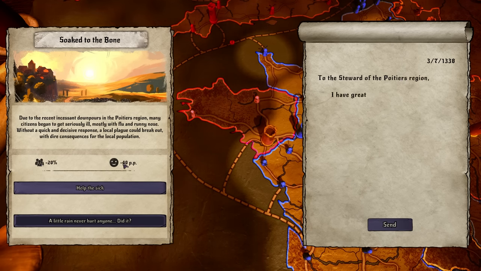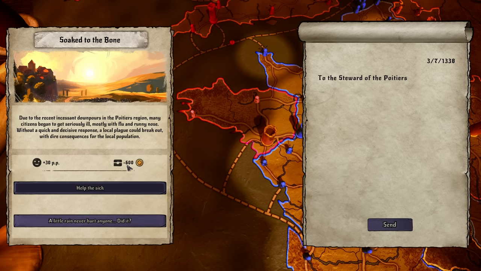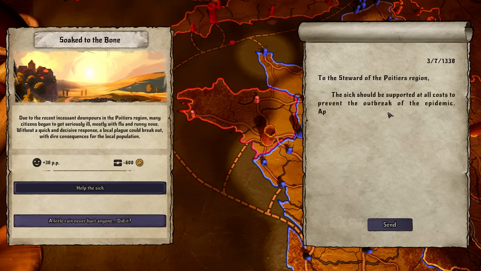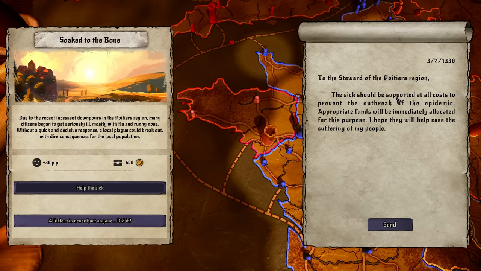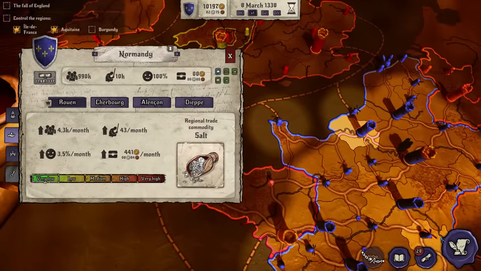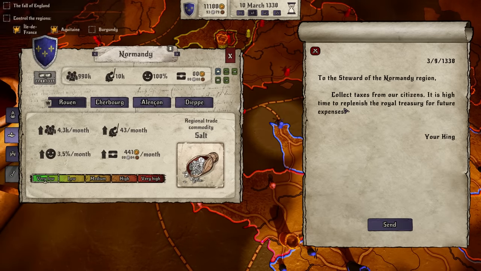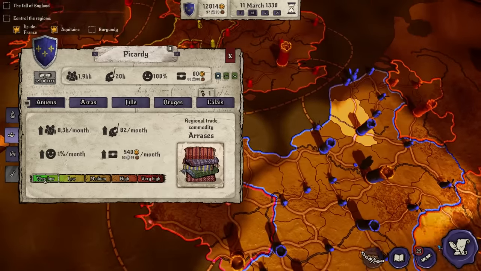Impacting the population and their happiness, I believe. But no, we will help the sick. It'll cost us a bit of gold, we've got some to spare, and it'll keep people happy because of the support we will provide. So send that over, no problem there, and let's continue to collect taxes as well, because that's what allows us to do things like this, to help the needy, right?